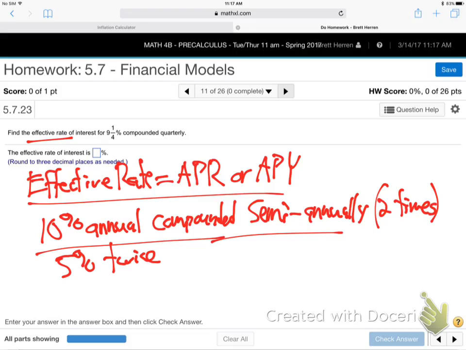But I want to get the big idea in your mind first, and I'll show you how to crank it out. You get that idea? When they say 10% done twice a year, they don't mean 10 and 10. They mean it'll be a total of 10 in the end. Break it up and do it twice, so that'd be 5 and 5. Or if they say 10% compounded monthly, well then they would take that 10% and divide by 12, break it into 12 little pieces and do that 12 times, which again would come out a little better than 10 in the end. Does that make sense? You get the big idea.